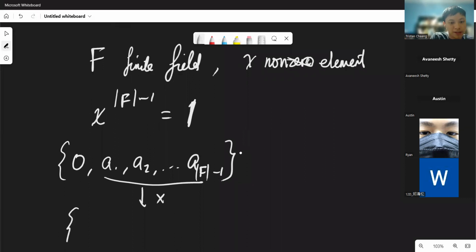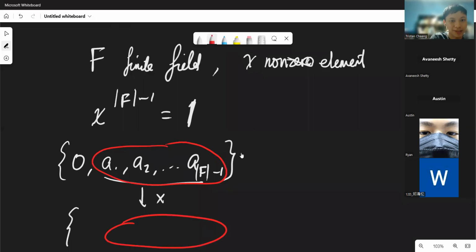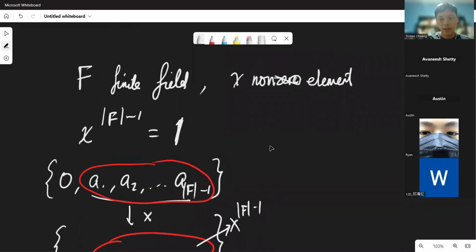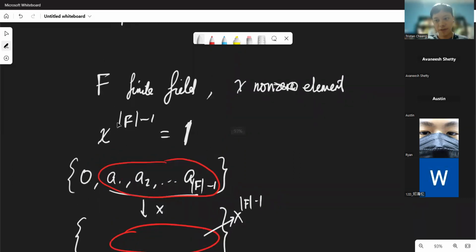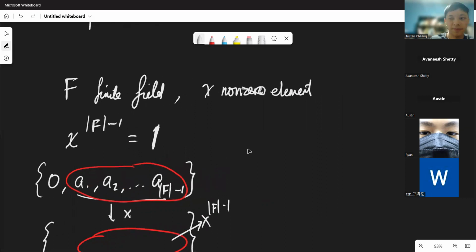That means the product of the non-zero residues. I don't multiply 0 into it. If I multiply 0 into it, everything goes to waste. Everything becomes 0. And then I multiply every single product here. There's an extra factor of X to the F minus 1. So that means it must be 1. Right. There are other ways to prove this, of course.